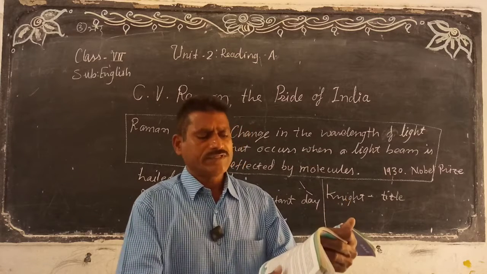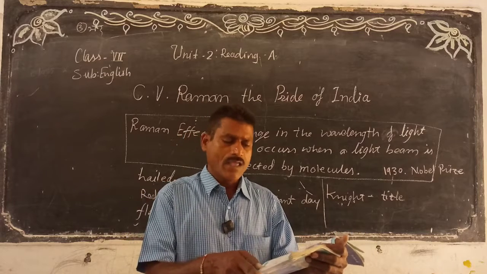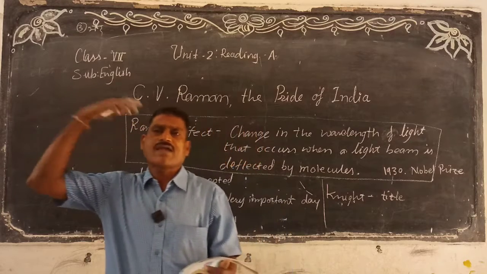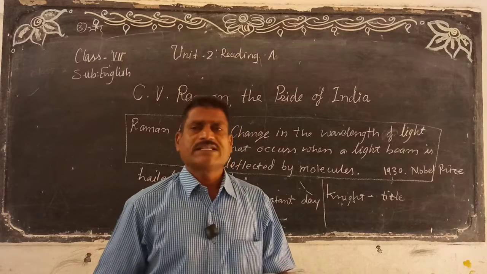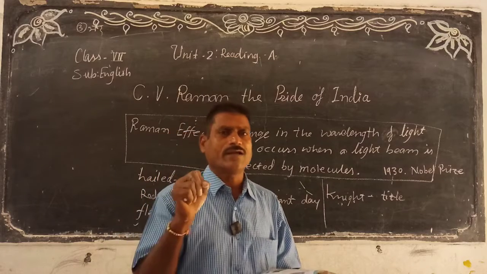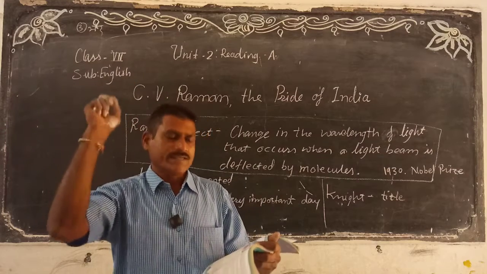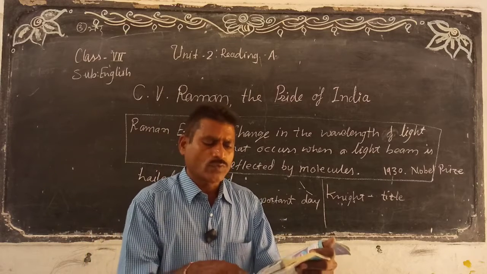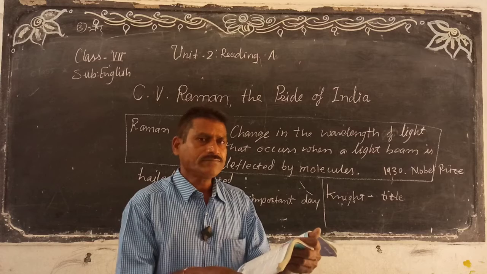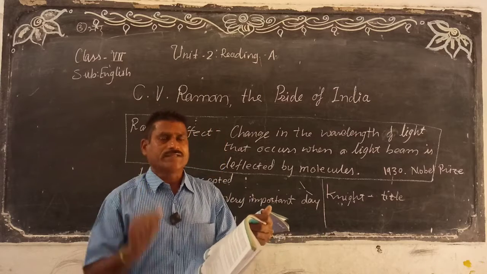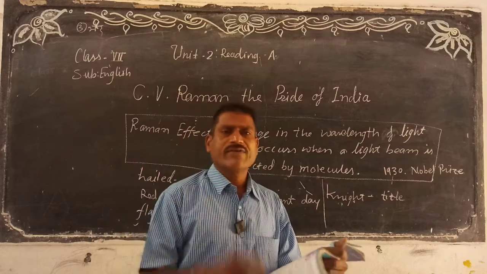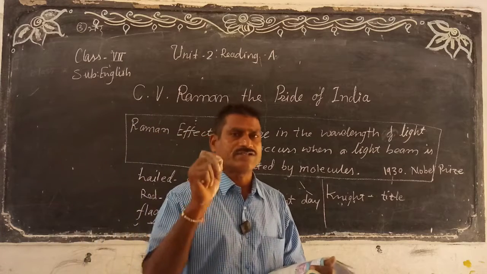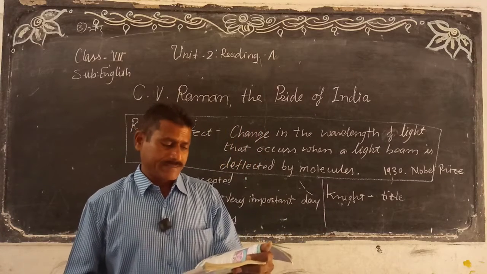C.V. Raman was the first Indian scholar who studied wholly in India and received the Nobel Prize. Here, wholly means completely, from LKG to PG, his highest education was done by C.V. Raman only in India, and he was the first Indian to receive the foreign prize, that is the Nobel Prize in physics. He was the first Asian and the first non-white to win such a great award in science. First Asian and first non-white means Indian. Previously all inventions in physics were credited to white, Western people, but he was the first Asian scientist who got the Nobel Prize.